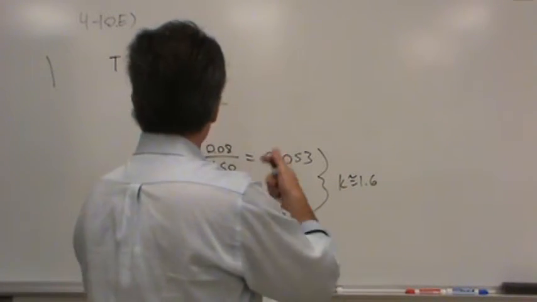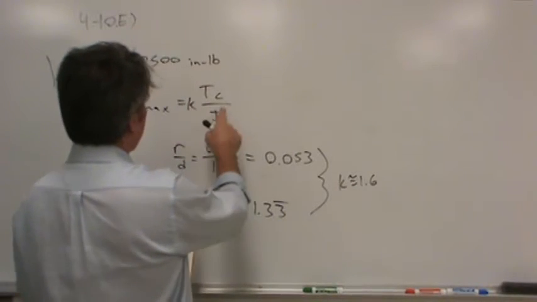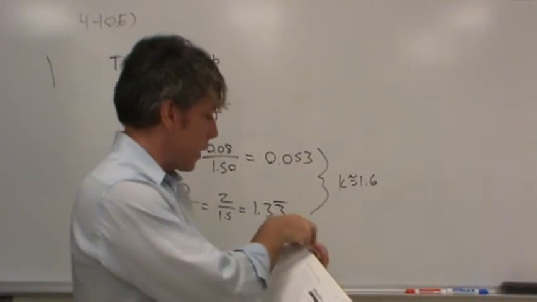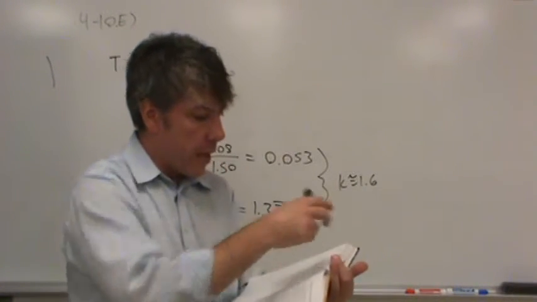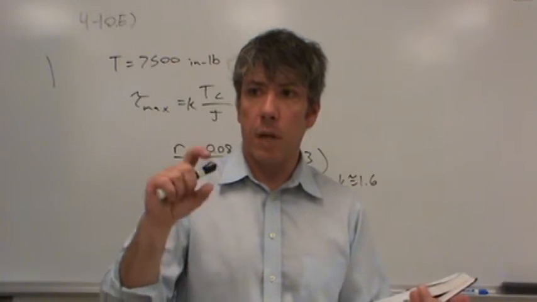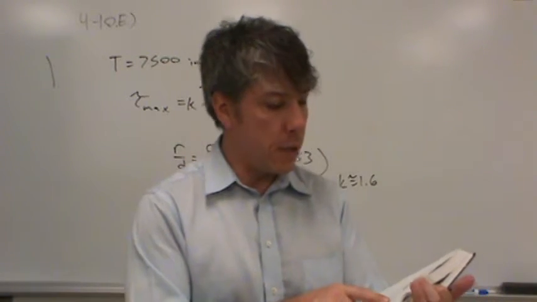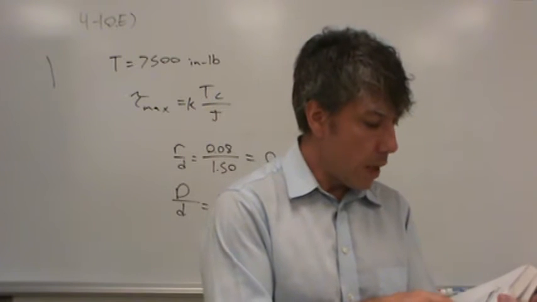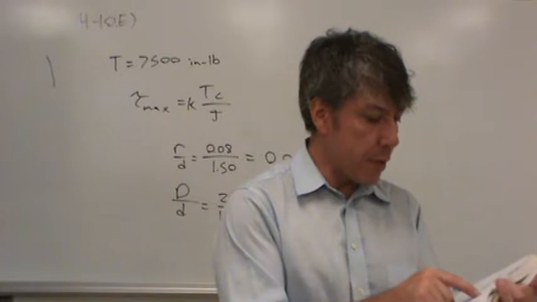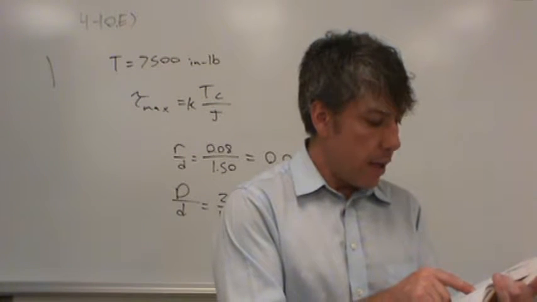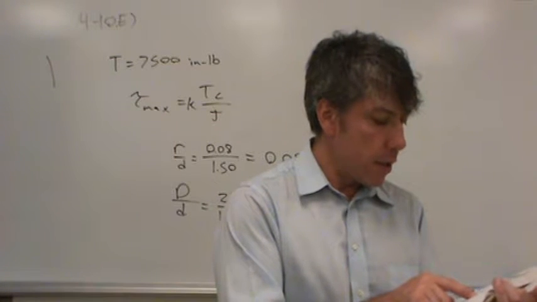So there's our stress concentration factor. Well, what else do we need? Well, we need the outer radius. That's no big deal. Well, we have to be a little bit careful. Which outer radius? The smaller one or the larger one? Look again at page 730, and you'll notice that the nominal stress is calculated based on the smaller diameter.